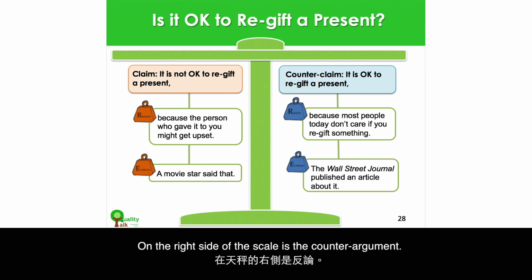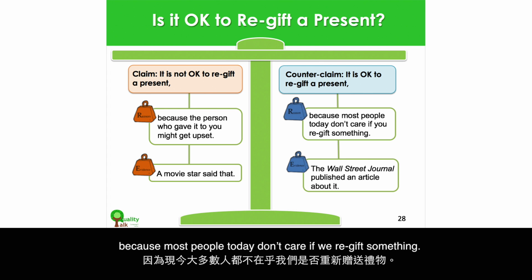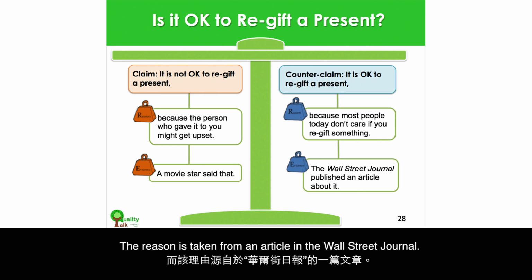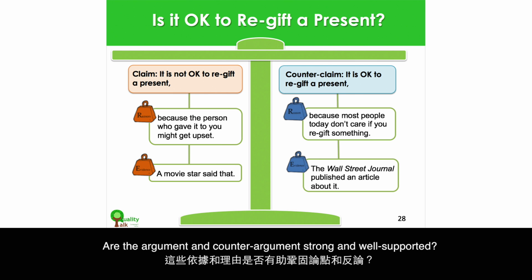On the right side of the scale is the counter-argument. The counterclaim says that it is okay to regift a present because most people today don't care if we regift something. The reason is taken from an article in the Wall Street Journal. Are the argument and counter-argument strong and well supported?